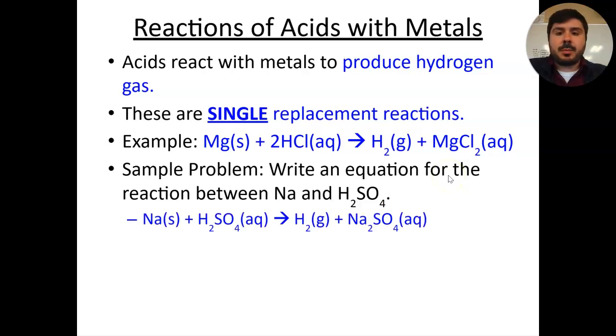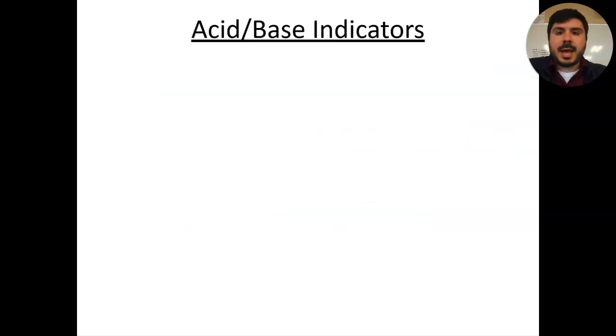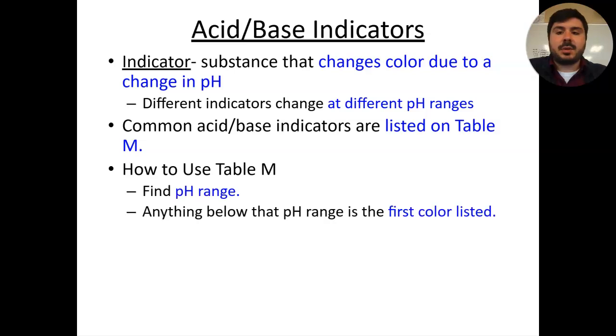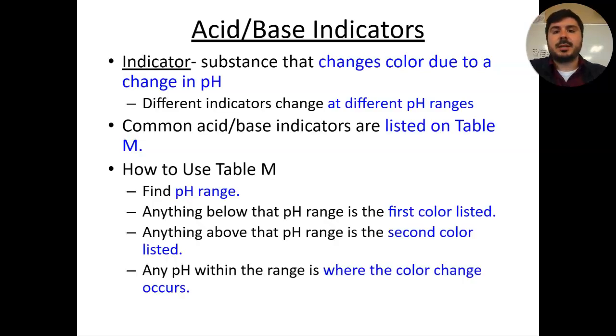So here's an example problem. We'll talk about it more in class, but jot this down. And then lastly, talking about acid-base indicators. Obviously, take a second to jot all this down. I'm going to save a lot more of the talk about acid-base indicators for when we're actually in class and we can do some examples surrounding it. So again, jot all this information down, and I will see you guys in class to talk more about acid-base indicators.